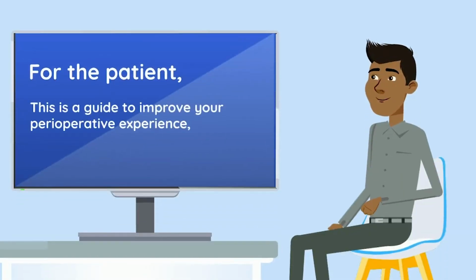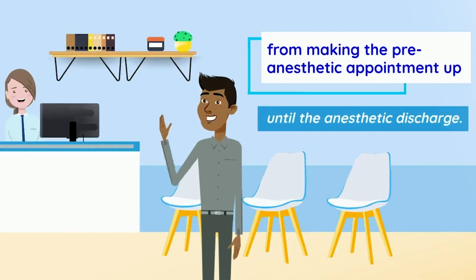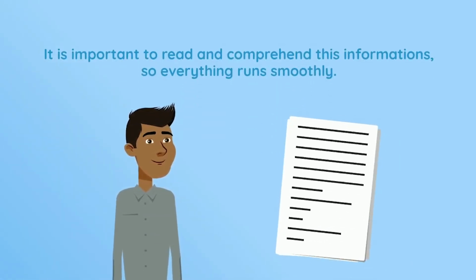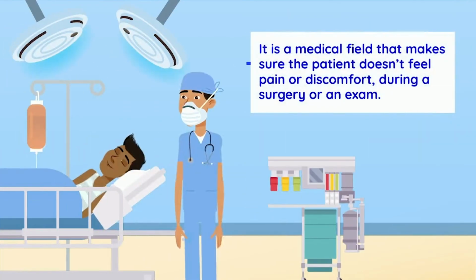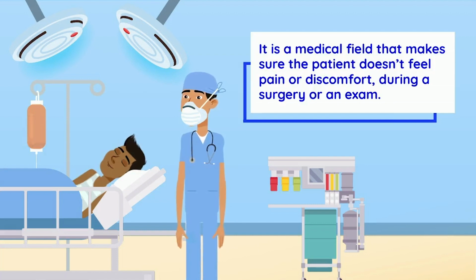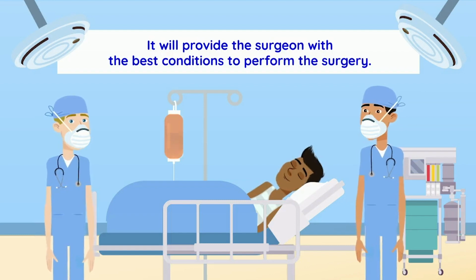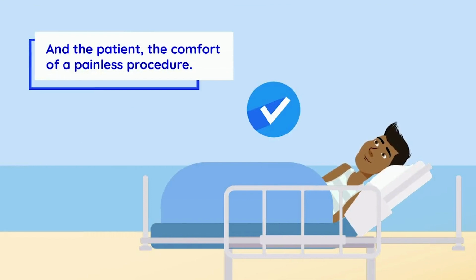For the patient, this is a guide to improve your perioperative experience, from making the pre-anesthetic appointment up until the anesthetic discharge. It is important to read and comprehend this information, so everything runs smoothly. What is anesthesia? It is a medical field that makes sure the patient doesn't feel pain or discomfort during a surgery or an exam. It will provide the surgeon with the best conditions to perform the surgery, and the patient the comfort of a painless procedure.